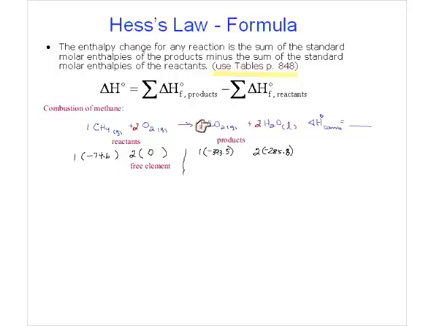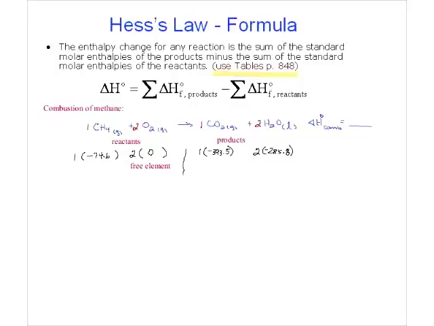Perfect. Carbon dioxide, I look this one up on the table. I have 1 of these, so 1 times minus 393.5 from the table. Right? These numbers are not magic. They're not coming from thin air. They're coming from the table. And then I look at water. Now water you have to be careful with, because water is found on the table in a couple spots. It can be water liquid or water gas. So you really have to pay attention to your state of matter here. In this case it's water liquid, and I have 2 moles of water, which means it's going to be 2 times the energy of 1 mole of water, negative 285.8.